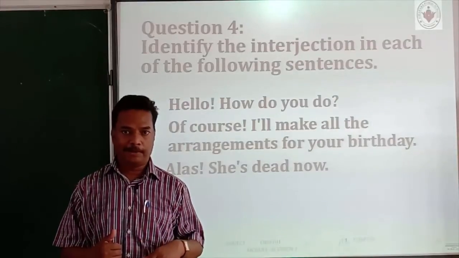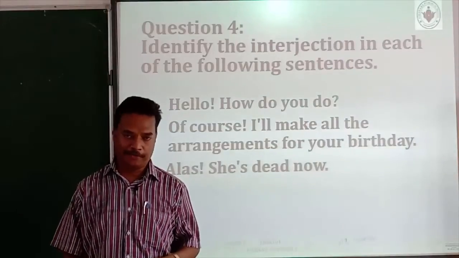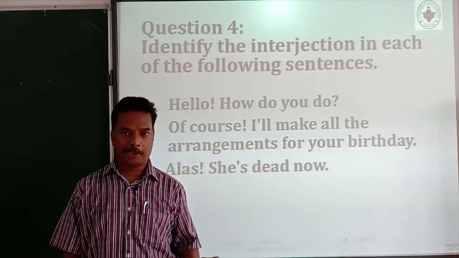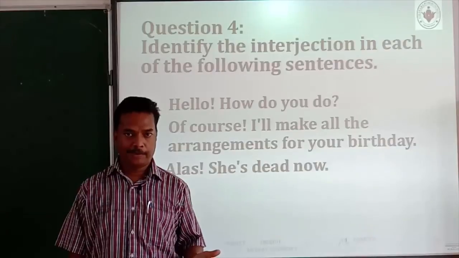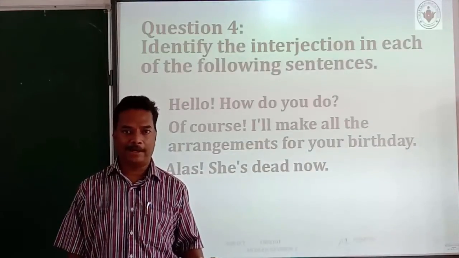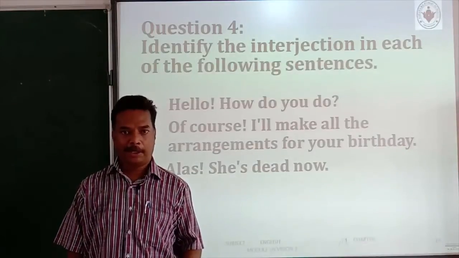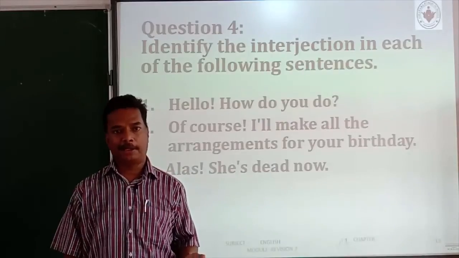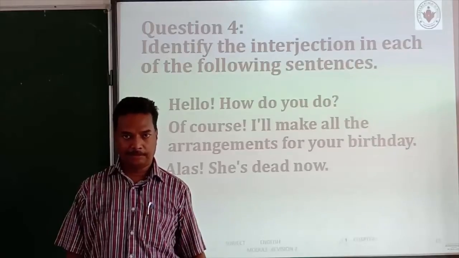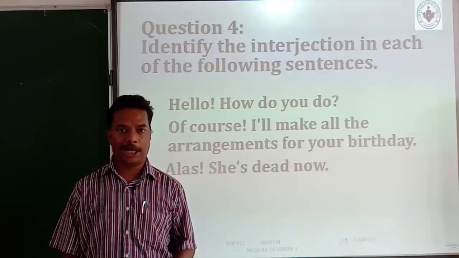Next we have verb. Verbs show any action. Verbs are doing words, as you already seen. And an adverb actually qualifies or modifies a verb. An adverb tells us how or in what manner or when an action is done. Next we have prepositions, showing the relation of one thing or word to the other, the position to the other. For example, I said the pen is on the table.